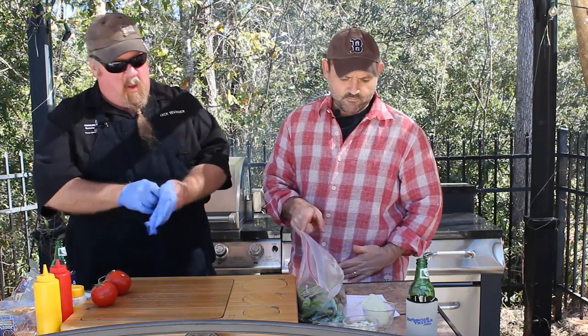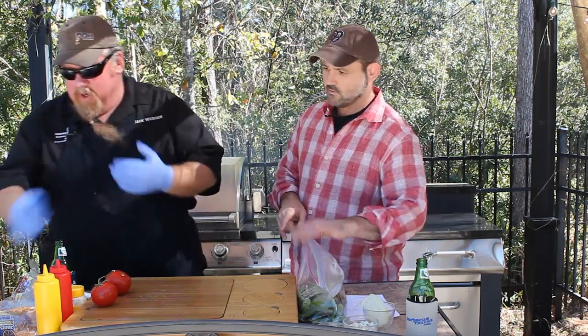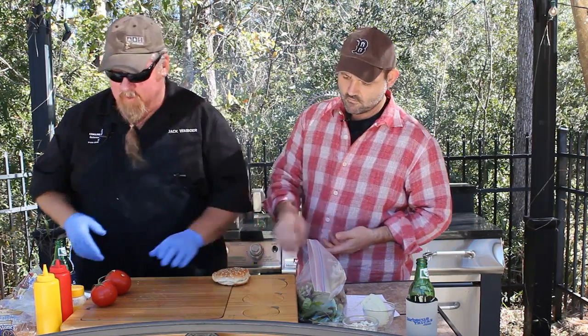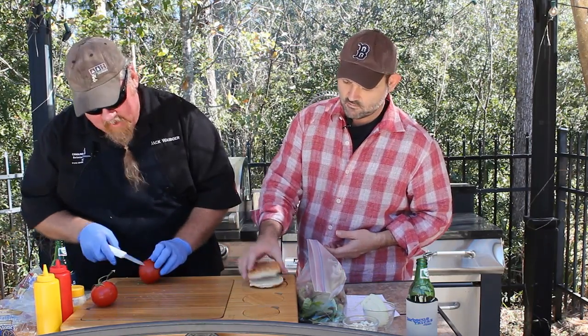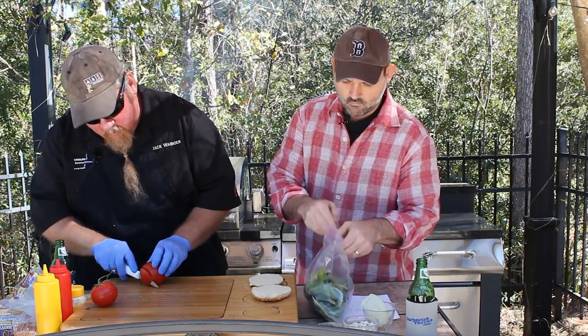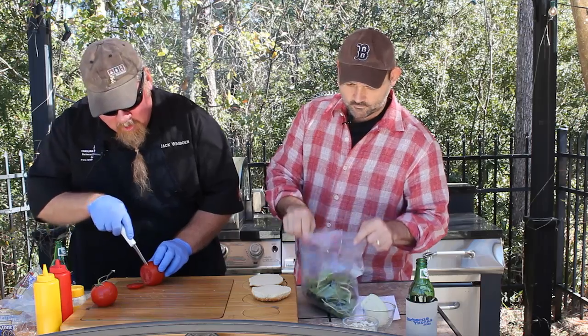Okay, while that's going the last little bit, what else do we need to prep for the actual plate? I think we probably need to go ahead and let our buns toast a little bit. You don't like toasted buns, so we'll give you one that's not toasted. And I'll make some sliced tomato over here if you want to start building your burger. Do you build your burger from the bottom up or the top down, Bill?